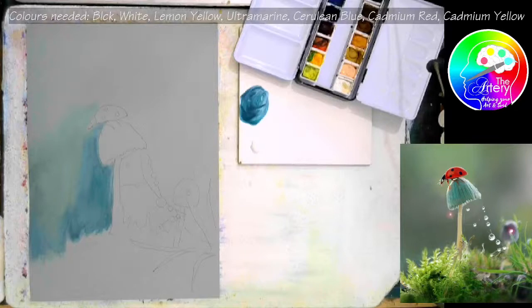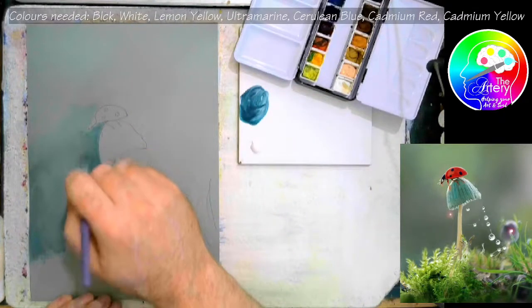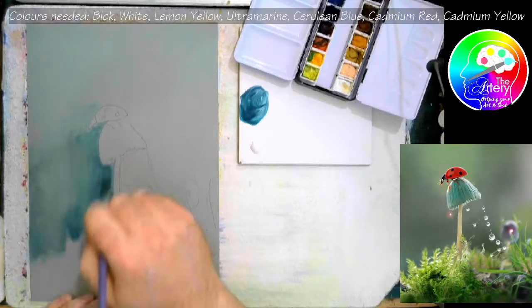A lot of blue. I'd go with a bit more blue, actually. Okay. If you want quite a nice teal colour. Yeah. Teal or turquoise or whatever you want to call it. And then we just pop it on.